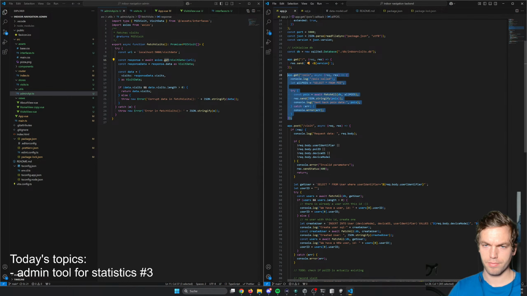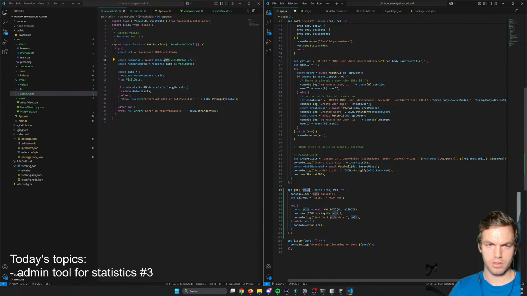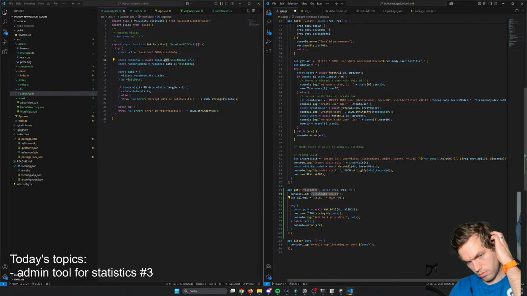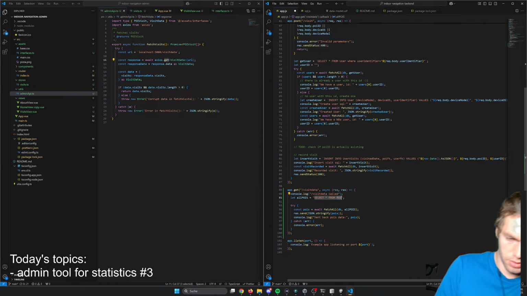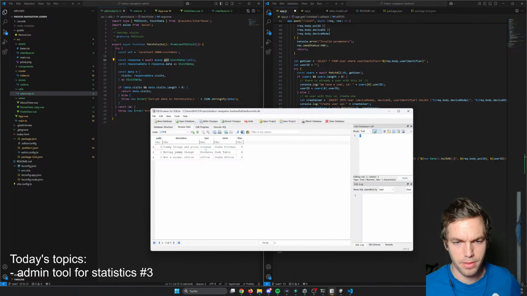Add a new get request, get endpoint, the visit data. And here we're gonna have a select star from point of interest, yes, but we want to join from visits.